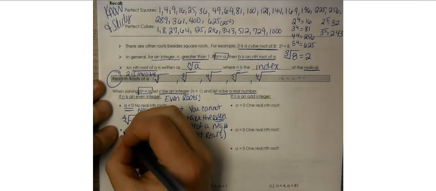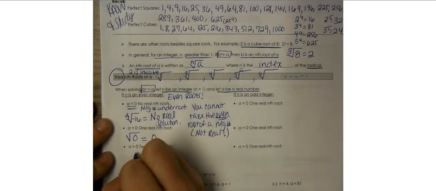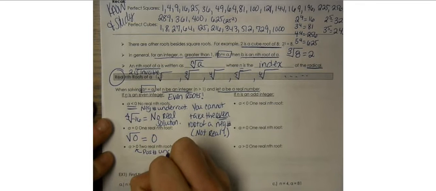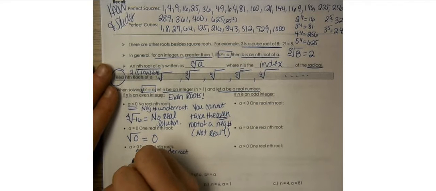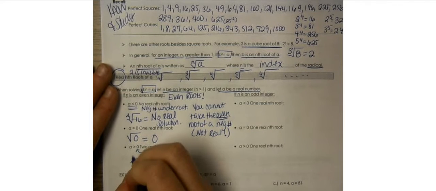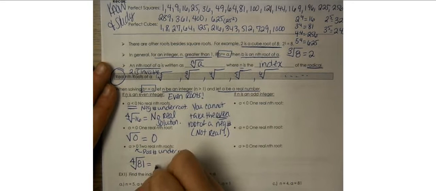Next we have taking the even root, like the square root or the fourth root of 0 will simply give us one number, and that is 0. And finally, if a is greater than 0, that means that we're talking about a positive number under the root. If we have a positive number under the root, then we will have plus or minus as a part of our answer. So let's say that we're taking the fourth root of 81. The fourth root of 81, that's going to be equal to plus or minus 3.